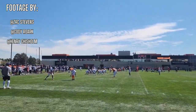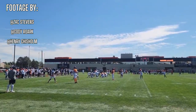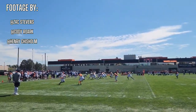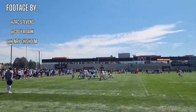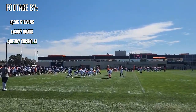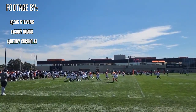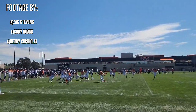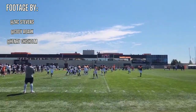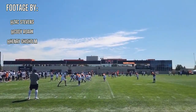So in 7-on-7s, Bo Nix looked really good. Had a couple of really good throws. One including to Lucas Crow for about 20 yards. I believe he got down at the 3 or 4 yard line. So that was a big time throw by Bo Nix. And then the next one, he had Tim Patrick on a 20-yard touchdown down the field, pretty much wide open, got behind the defense, and Bo Nix was able to just hit him on target. So that was how they started 7-on-7s, about a total of 50 yards combined and a touchdown for Bo Nix.